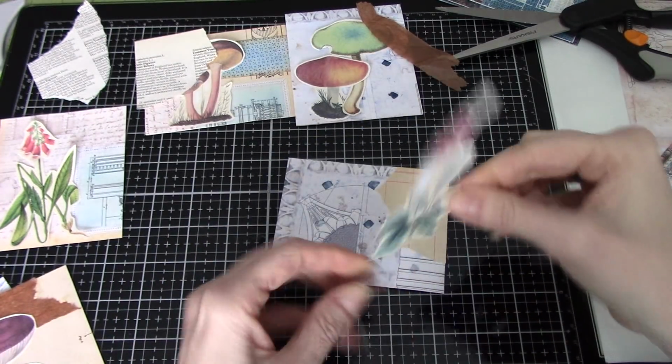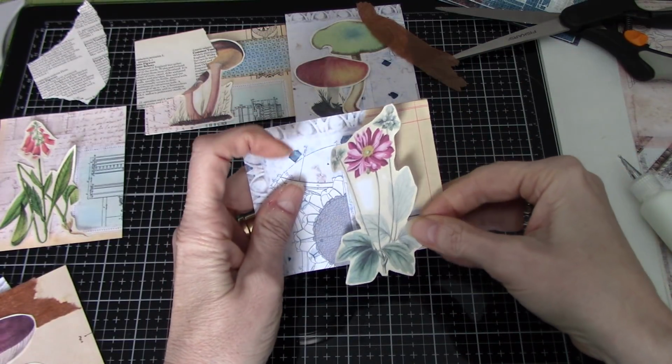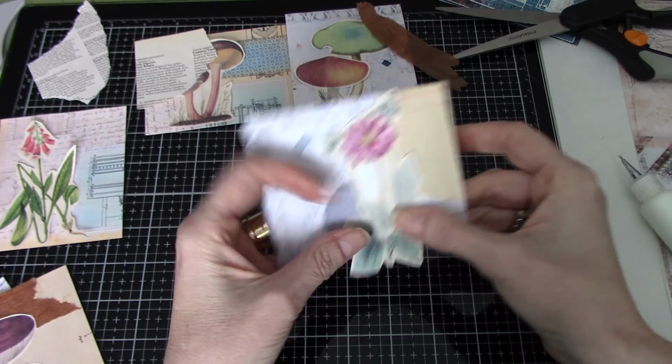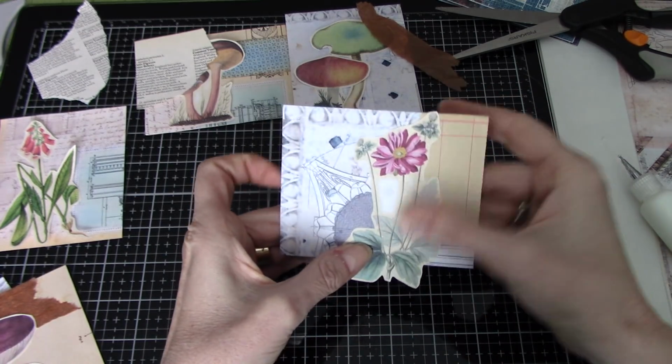Okay. And then I just kind of hold this up where I want it. There's nothing wrong with cutting a little bit off.